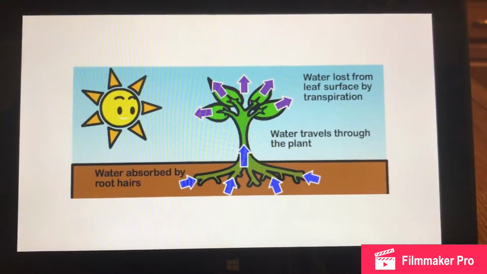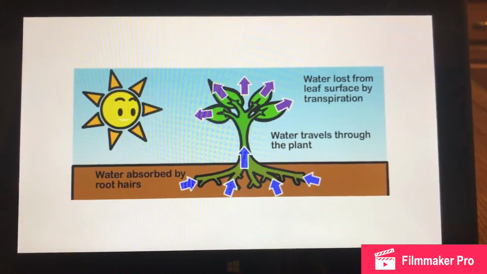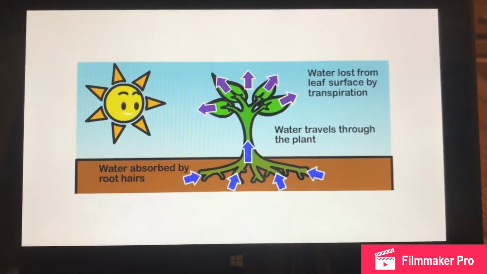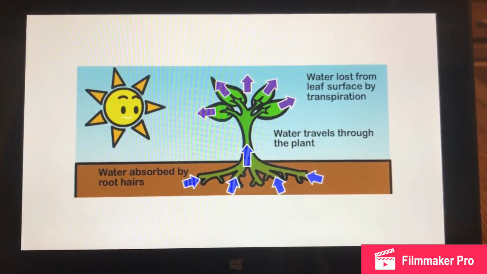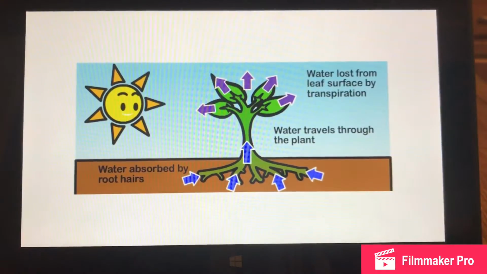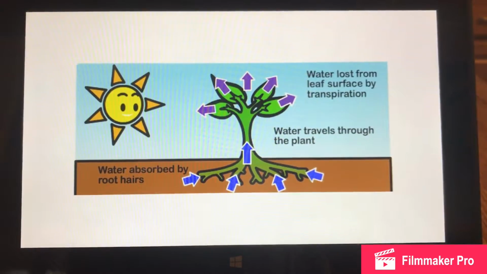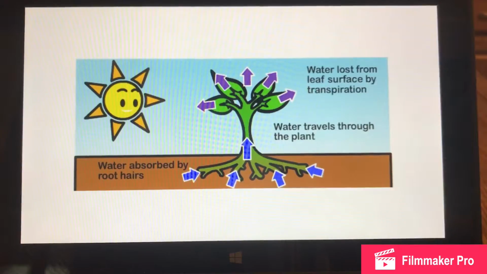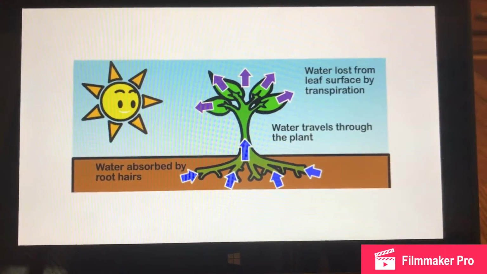Transpiration is the process by which moisture is carried through plants from roots to small pores on the underside of leaves, where it changes to vapor and is released to the atmosphere. Transpiration is essentially evaporation of water from plant leaves. But the importance of transpiration for the plants is that it creates a negative pressure gradient that helps draw water and minerals up through the plant from its roots.